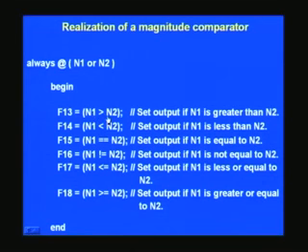So, n1 greater than n2, and you assign it to F13, and this is the comment what you have to put. For all the other things, this is in logical equivalence, you have to put 2 equals as such, whereas in the ordinary assignment elsewhere, you need to have only 1 equal to as such, and this is a not equal to, and less or equal to, and then greater or equal to. I think we have covered all the possibilities.